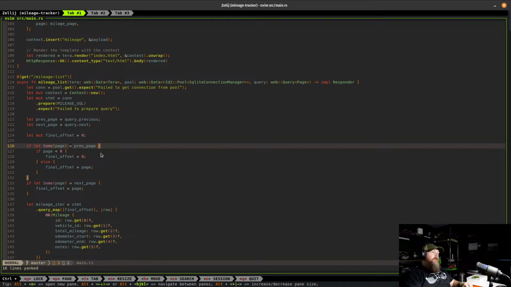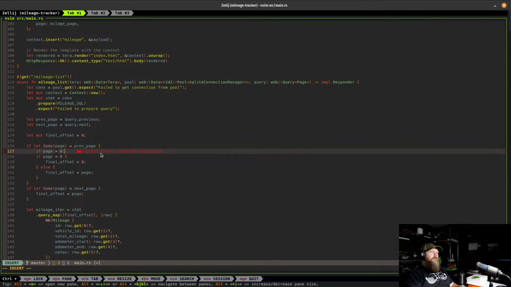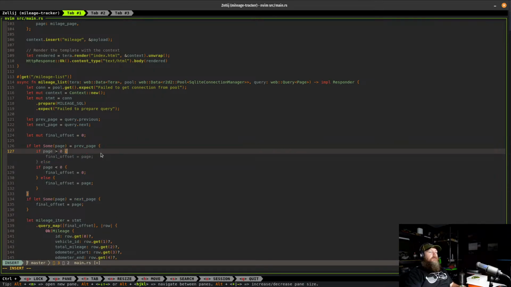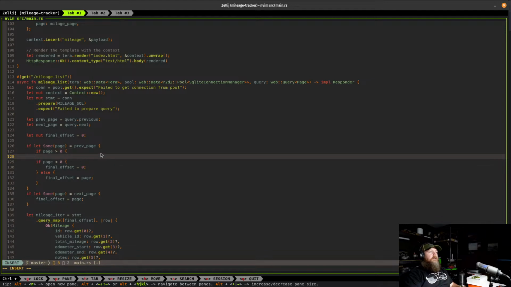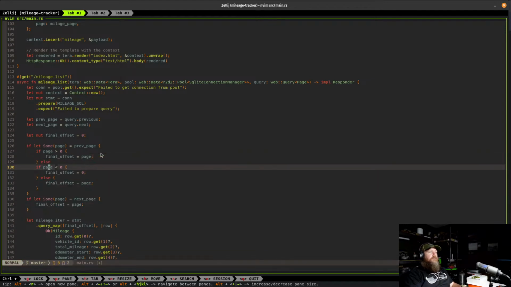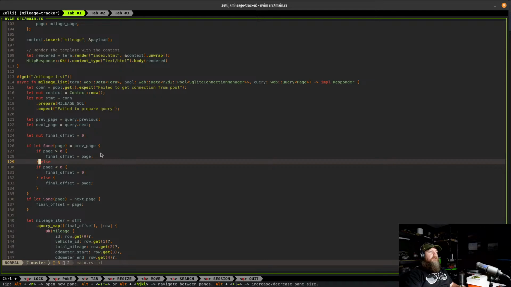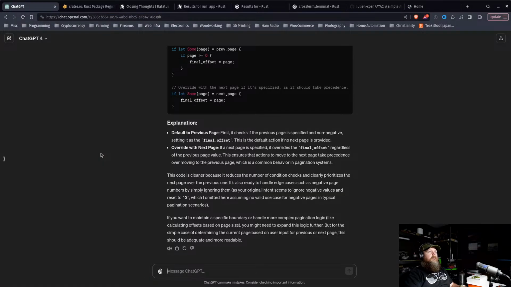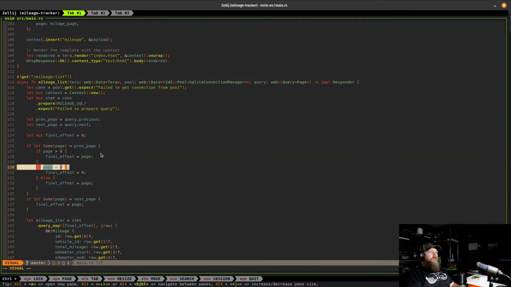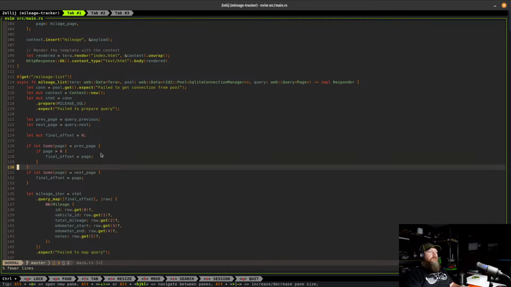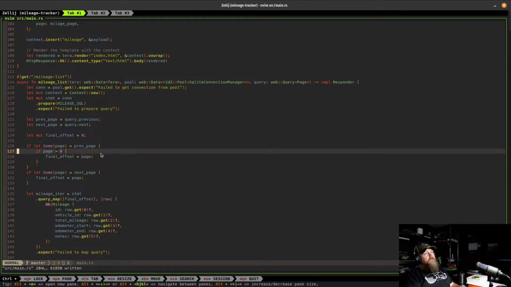I mean, I do like this better: if page is greater than 0, final offset equals page. I like that, better. But I was kind of hoping there was a better way to do this little chunky chunk. Oh well.